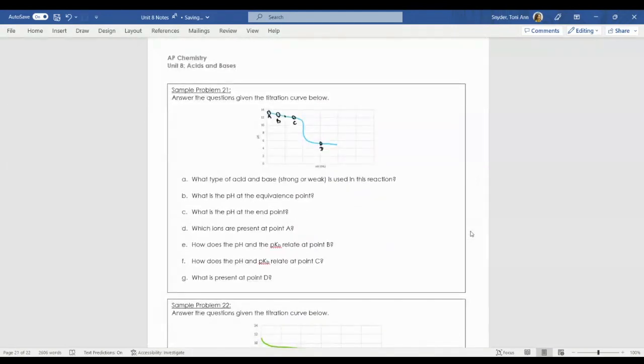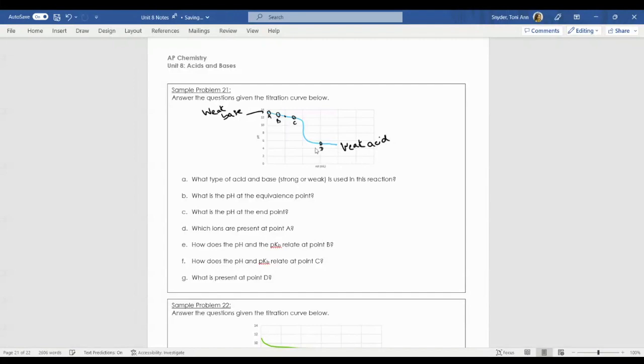Here's a slightly different titration curve, and I looked at the answer key with this, and I do not agree with the answer key for this. So I am going off of my instincts on this one. And I feel that this is a reaction with a weak base. So we're starting off high here with a weak base and a weak acid.